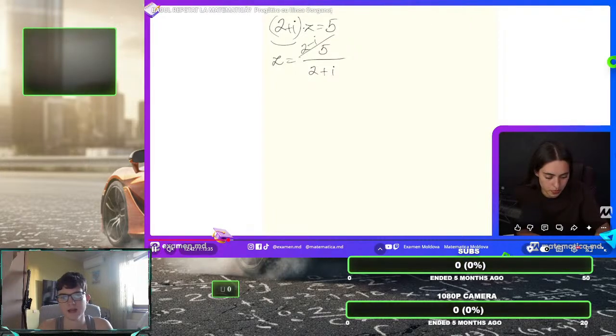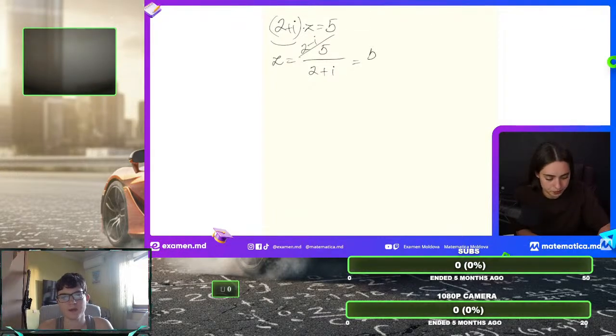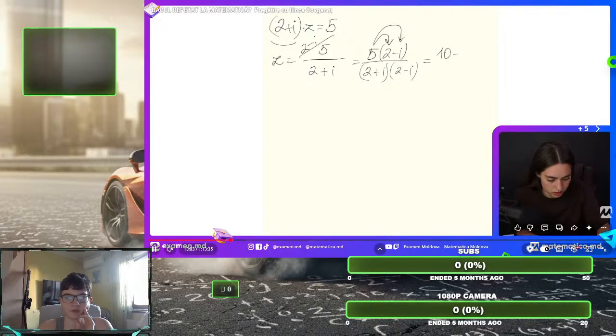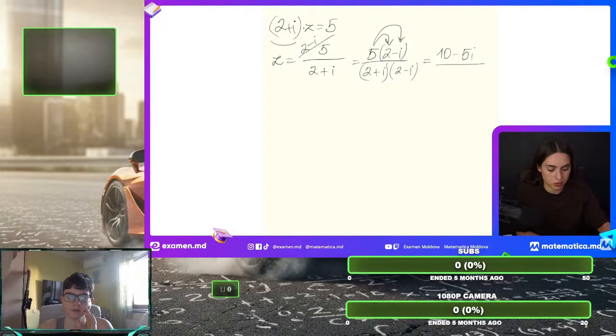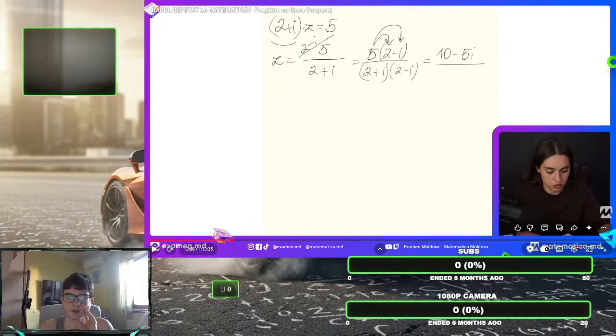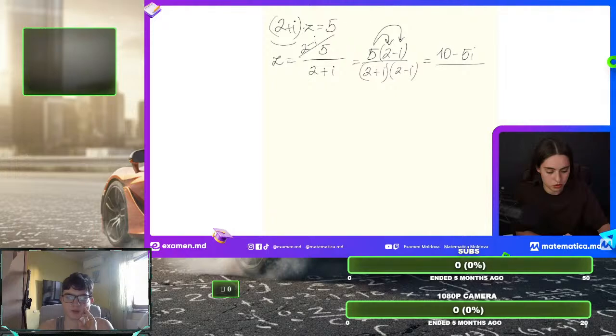So you see, I've done like 10 of these, maybe less, but anyways, I think I remember how it's done. Below you also pop that, not only above, and so you'll have 10 minus 5i up there, and below there's a formula: the first term to the second power minus the second one to the second power. So 4 minus i to the second power, and i to the second power is minus 1, so 4 plus 1 is going to be 5 below.